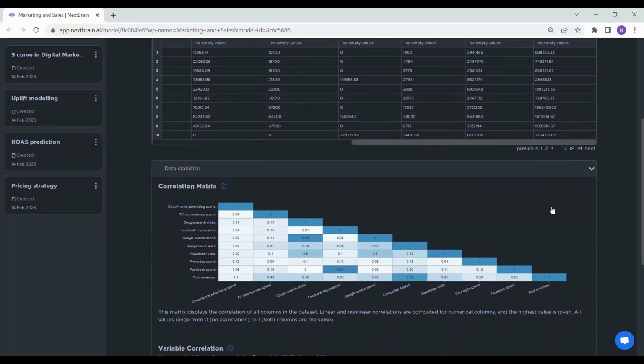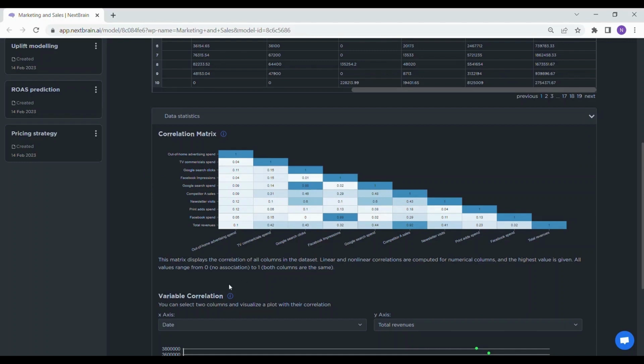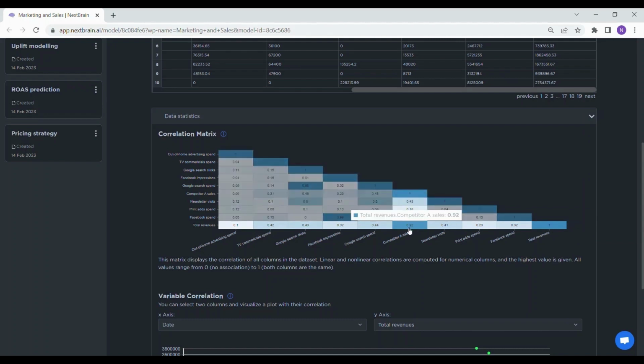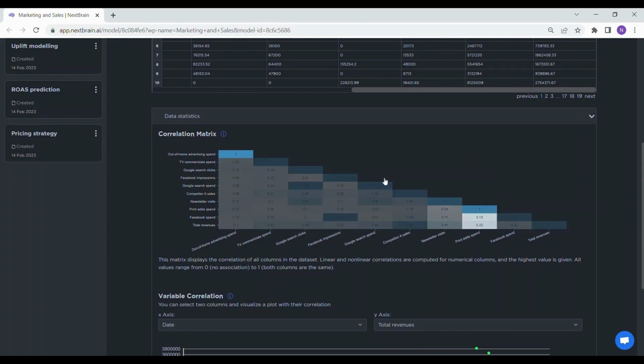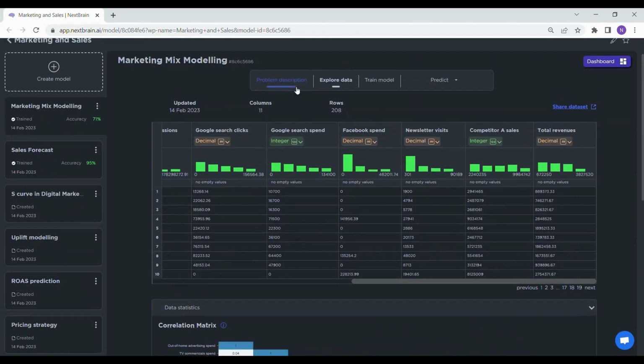We also have the correlation matrix. This will demonstrate the maximum of linear and non-linear correlation between the two features. We can say that we have set total revenue as our target feature, and it is clear that compared to other features, sales are the most strongly correlated with total revenue. You can always go back and see what sales competitor A has in this context, and see what the competitor I sales are in this context.